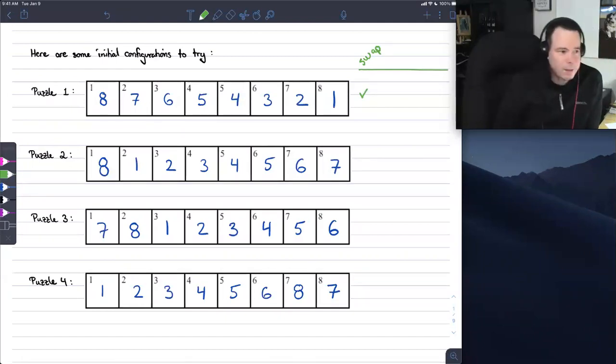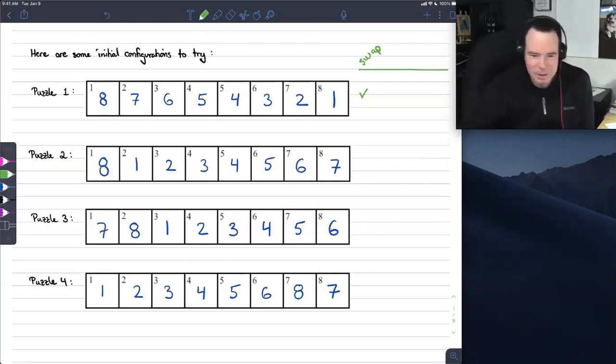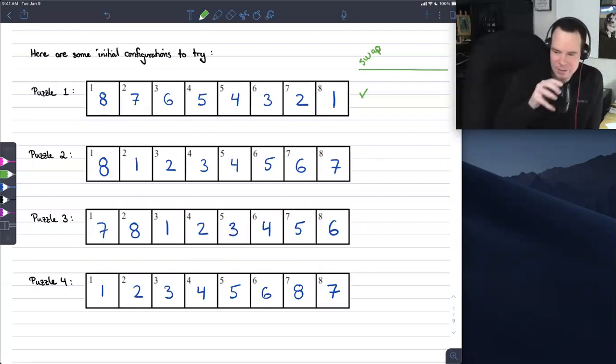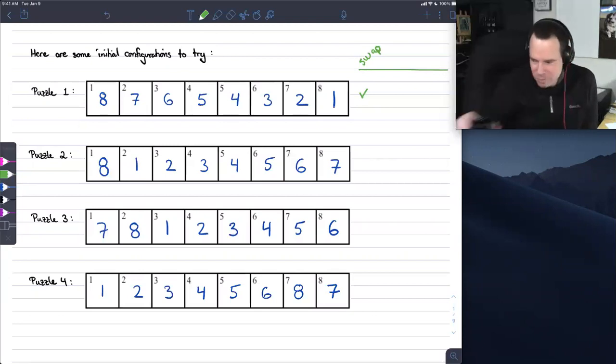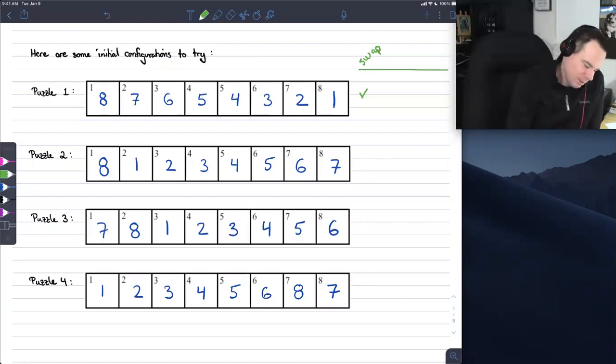I like the fact that one of you, I lost it in the chat window, solved 4. That's always good because now, if you're curious, you take a look at puzzle number 4. So that was William. If you take a look at puzzle number 4, you can see you're only 1 move away. You just have to swap the contents of 7 and 8. So this one is solved.